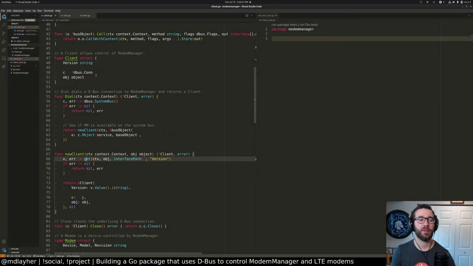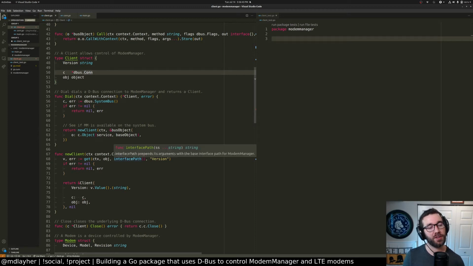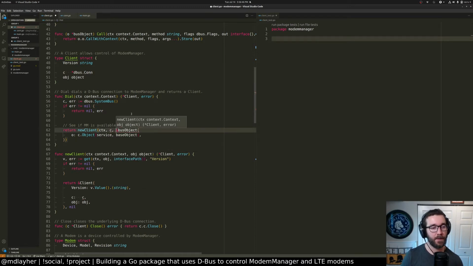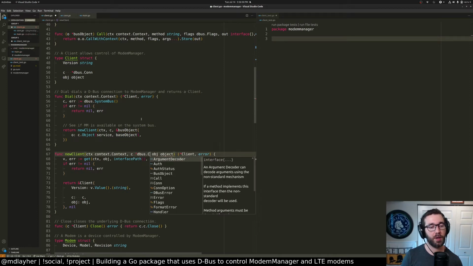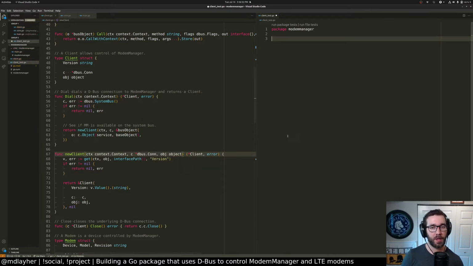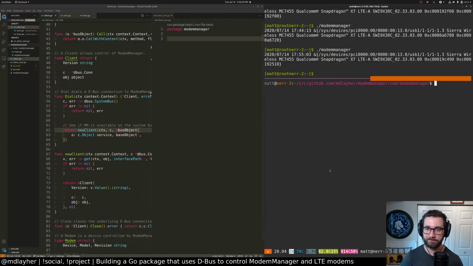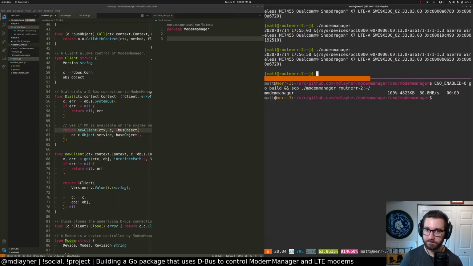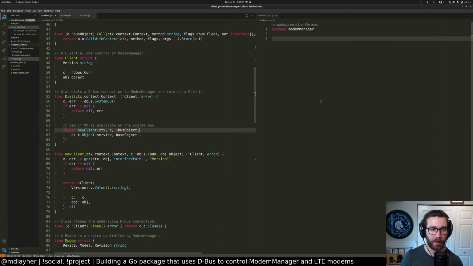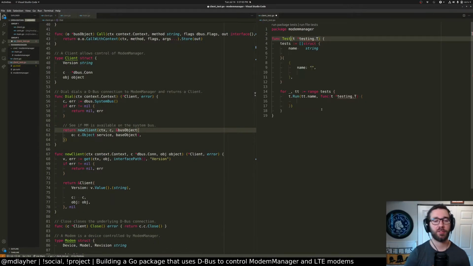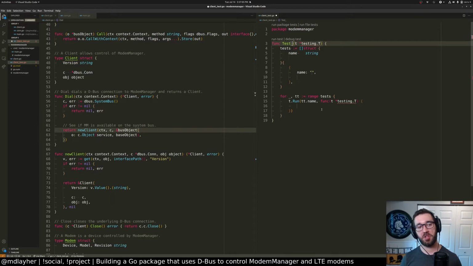Let's see if we can go without this. Well, the problem is we want to be able to close the connection, so shoot. We'll pass it directly for now, but yeah, I don't know. I'm not sure how this is all going to fit together yet. We're going to find out together. That's why we do this, right? Okay, this passes. So test new client, right?